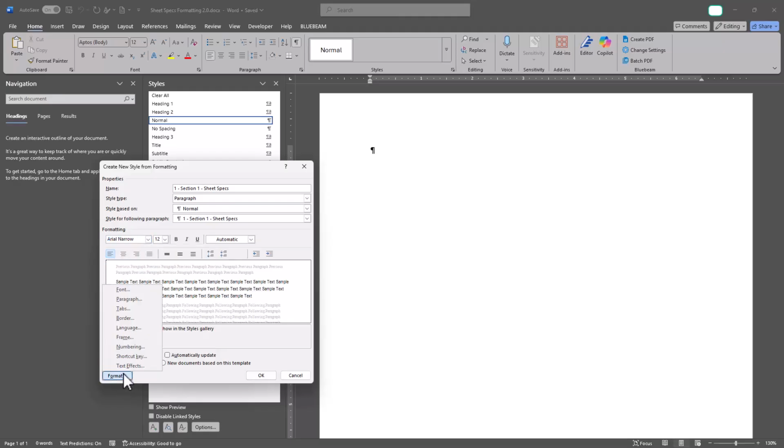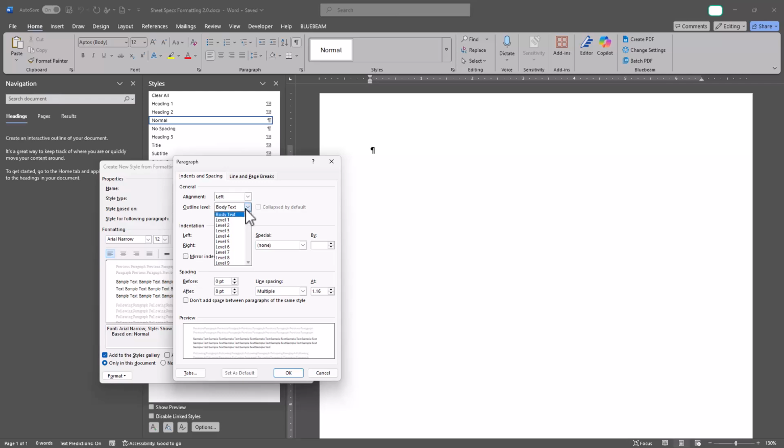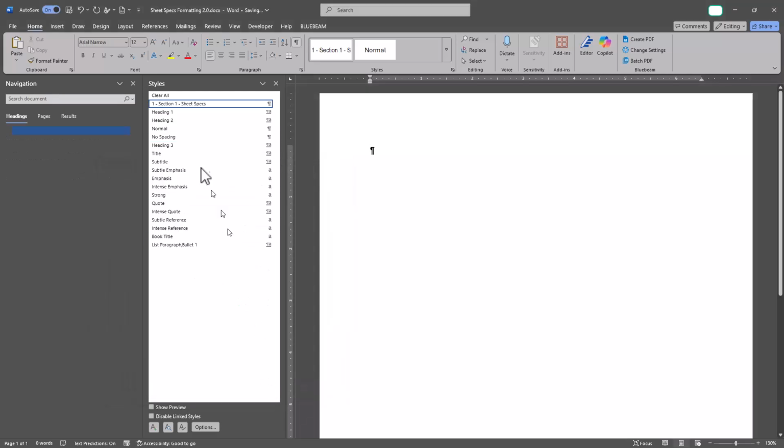Alright, and what I'm going to do next is format paragraph. This one is going to be a level 1. All of the others are going to be body text, but this particular one, since it's at the very top, is going to be level 1. I want all of these to be zeros. I want this to be none. This will be 0 there and single. These will be the same for all of them. Once you get everything formatted the way you want, you can come back and change this as needed. But for now, just put everything to zeros. That makes it easier.